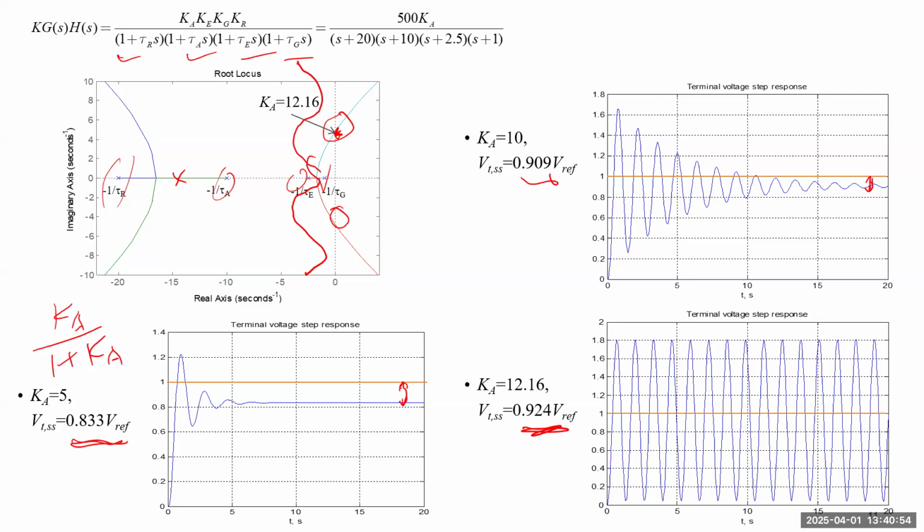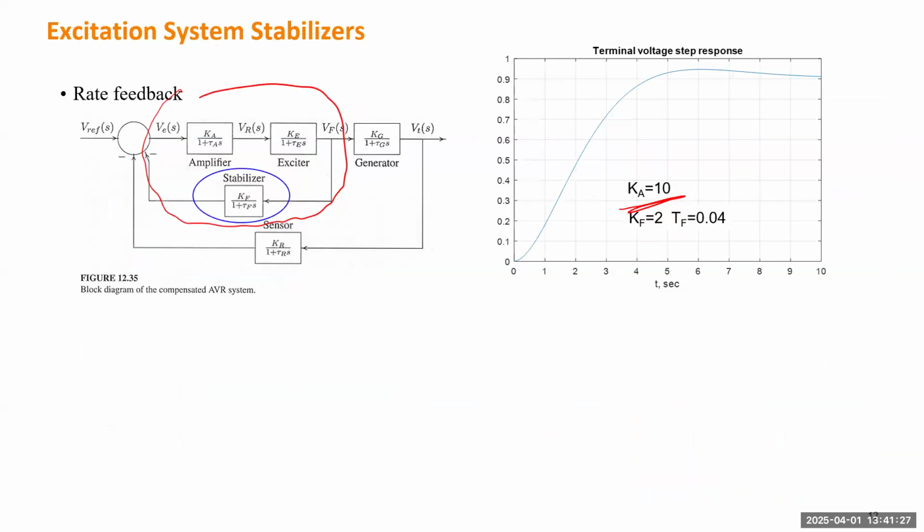I won't go into further details, but I suggest you use this Simulink model and the model with the stabilizer provided by the textbook. You can play with those 2 files by setting different values. There's a possibility that if you properly select that new pole, you can make the root locus further from the imaginary axis. That will give you more stability margin, but you need to select a proper value. It doesn't mean any value for tau and k will give you better stability.